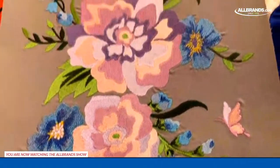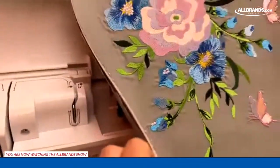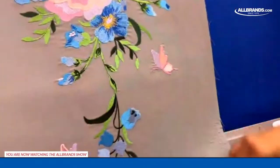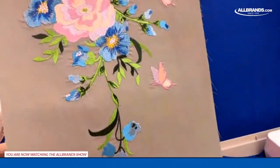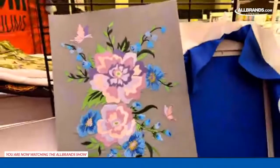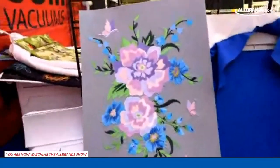And this has some sort of backing on the back, right? Yeah, so it's actually puffy. It's a fusible. It's a double-sided fusible. Whenever we come to shows, it's fused on the back. So you just have to have your background fabric, and then you fuse it, and then you cut it. Robert Hall actually helped me with that in Baton Rouge Retail. He is fantastic. Let me know if y'all can see where it connects, because that's beautiful.